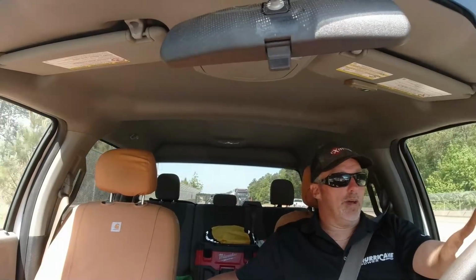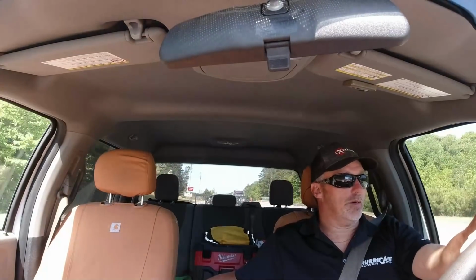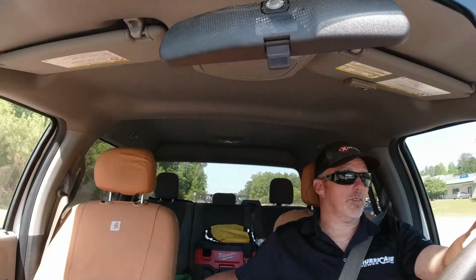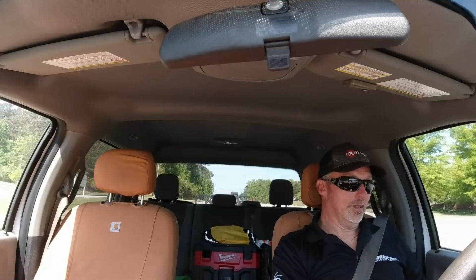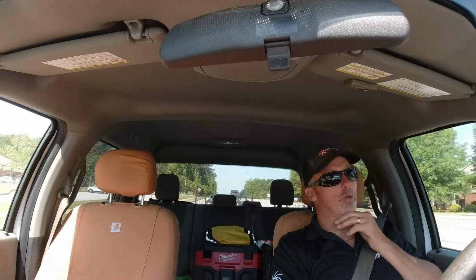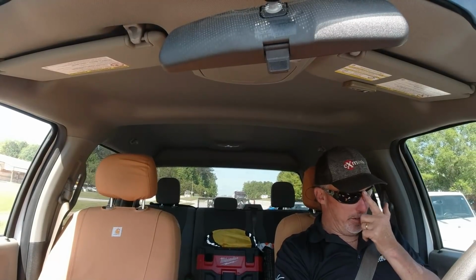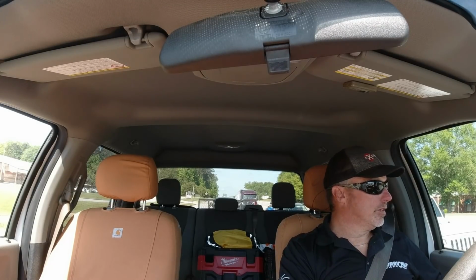Yeah. So Drew texted me and said something about the ramp being bent on the trailer. So that's something I'm gonna have to look at. I don't know. About ready to buy another damn trailer, man. I've had that trailer for 10 years, the one that Drew runs. And it's a good little trailer. You need a little trailer, man. So I'm gonna have to fix the ramp. Whatever I gotta do to fix it, I'll do.